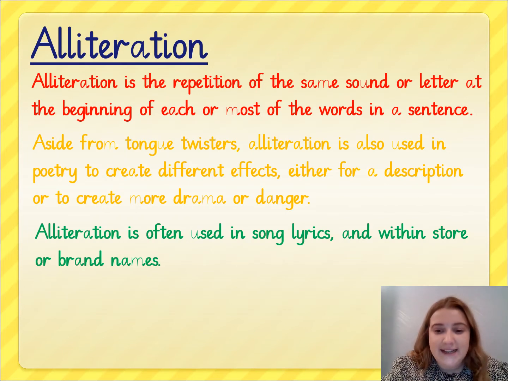Okay, in today's lesson, we are looking at something that you might not have looked at before, and it's alliteration. Alliteration is the repetition of the same sound or letter at the beginning of each or most of the words in a sentence. Aside from tongue twisters, alliteration is also used in poetry to create different effects, either for a description or to create more drama or danger.